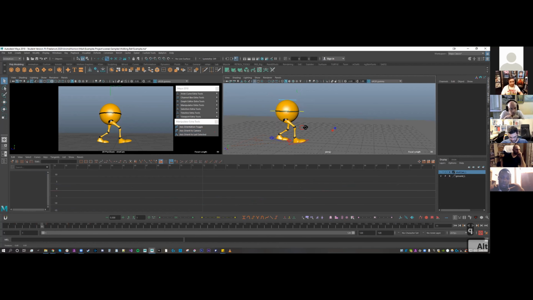This one's pretty cool. Access to orient it to the last selected. I can see this being useful when maybe you're rotating a group of objects in a specific hierarchy, and you want the axis to align to a certain controller. Let's say you have a bunch of controllers on a tail, and the tail's curved.